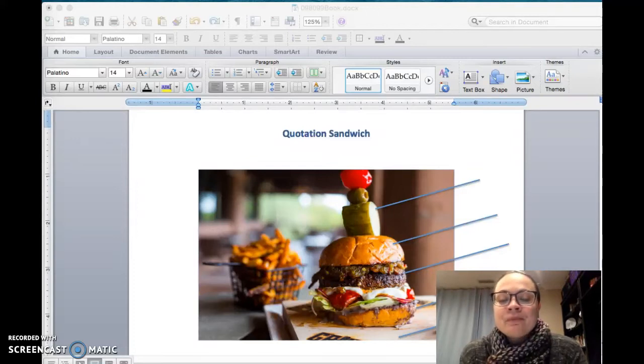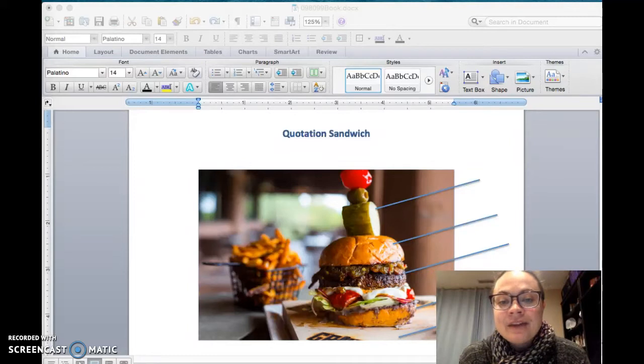Right now I'm going to teach you how to do a quotation sandwich, what it is, and basically how you're going to do your assignment for this week. So this is a picture of a slider. A quotation sandwich is a way to remember how to incorporate a quotation into your own essay. A quotation is a bit of text that you take out of someone else's essay or that you write down that someone tells you. The quotation marks that you put around it will let your reader know that it's not your ideas, but that the ideas come from somewhere else.